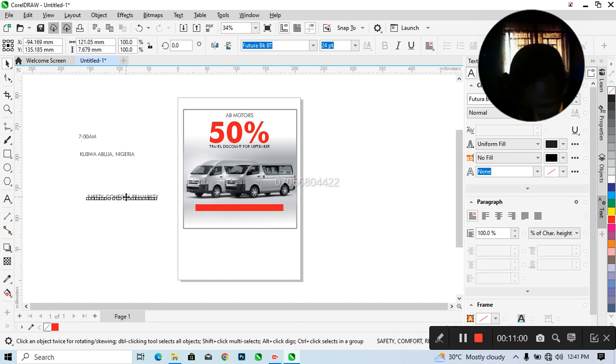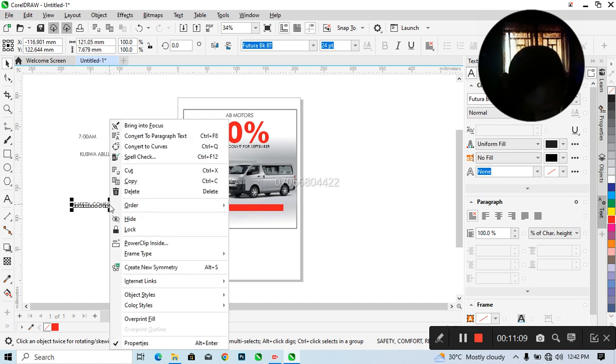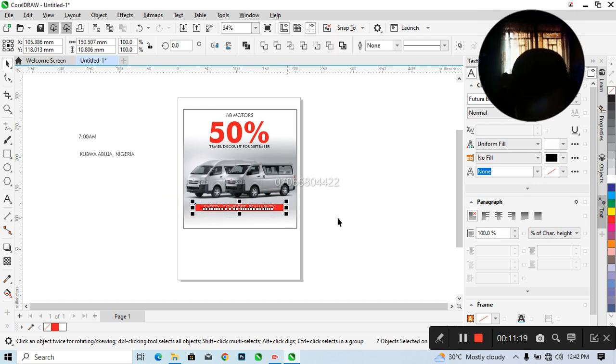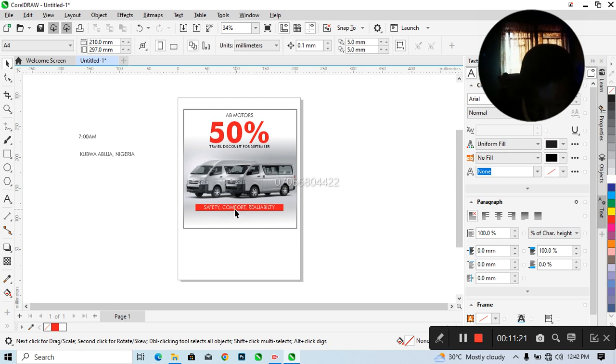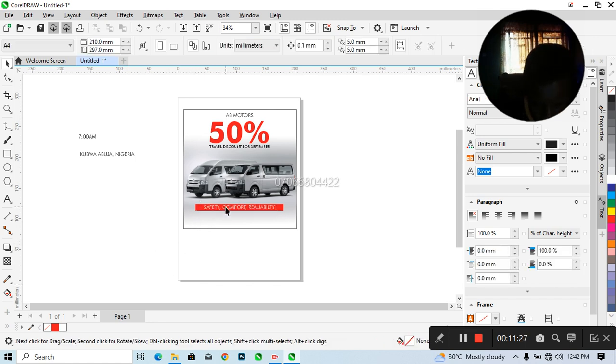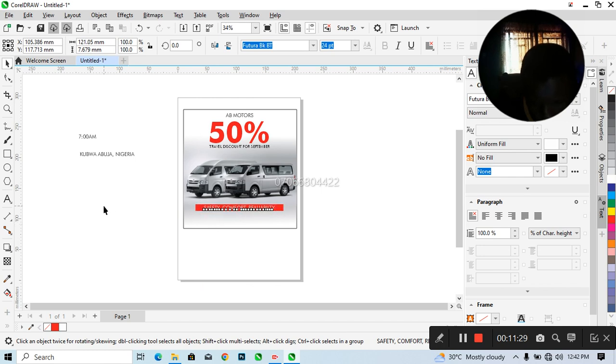Okay, so now this text has to come in here. So I will bring it here. If I leave it, it will go to the back, so I will order it to the front here and then take it here. So this one we can make it white, and then we can also center it white. So if it's too up, you use your point down key and bring it downward.